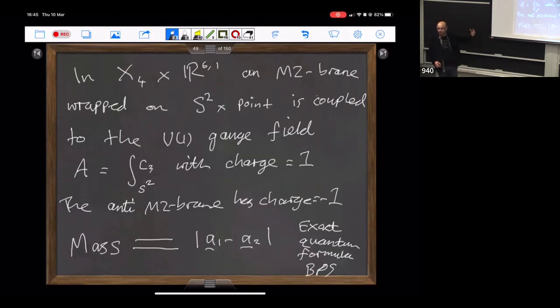Now, remember our membrane. Our membrane wrapping this sphere looks like, as we said, an electron whose mass is proportional to its volume. In this situation, the symmetries of the problem and properties of the Lagrangian tell you that this formula is exact: the mass of that particle is the volume of that sphere. So now we've got a system with a gauge field, a massive charged particle, and its anti-particle. We've got a particle of charge +1, a particle of charge -1, and 3 parameters, the distance between the 2 centers. That's our system. And we also now know that when the 3 parameters go to 0, the 2 charged particles become massless.